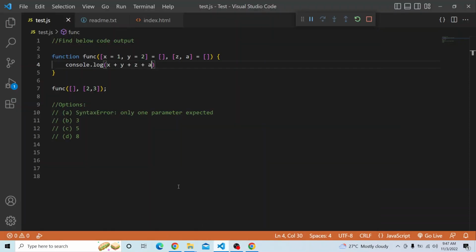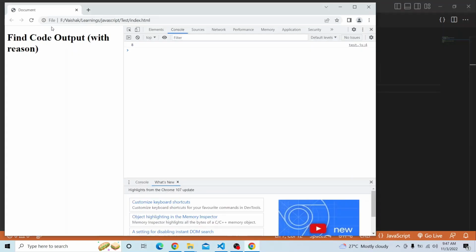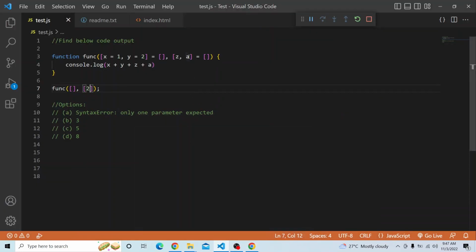So what happened is we are passing 2 parameters, and for these 2 parameters we are not having any default values over here. So whatever value we are passing, this 2 and 3, that value gets added over here, and hence it becomes 8. So what happens if you are passing only 2? Then you can see here it is NaN, because the value of a is undefined. We are not passing any value to a, and hence it becomes undefined, and hence the answer is not a number.